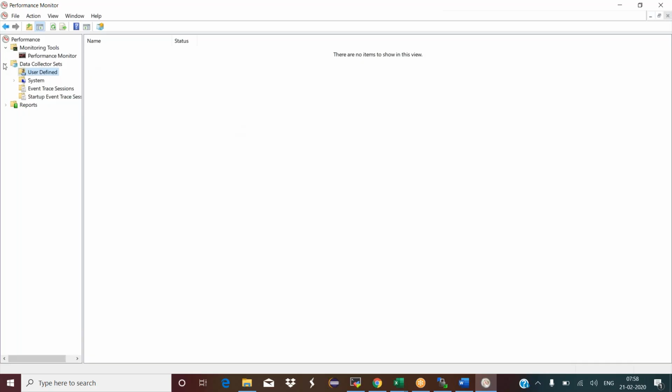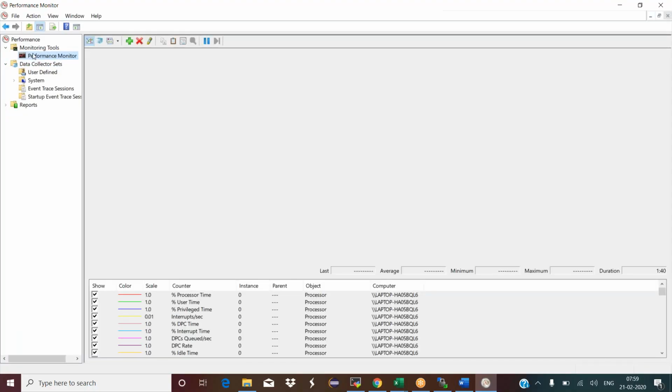So I'll show you here. When you export, it exports all the data. If I want to capture all the data for a period of time, for example 30 minutes or 1 hour, I give the start and end time. That is how I do it. Or I manually start my process before I start my test, and after completion of my test, I simply stop it.